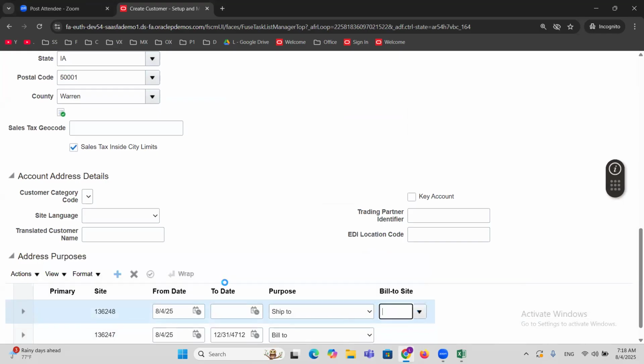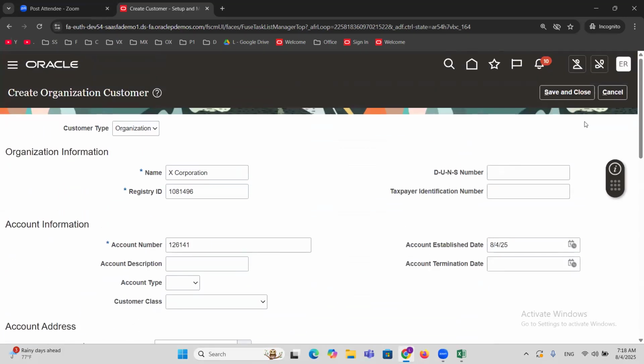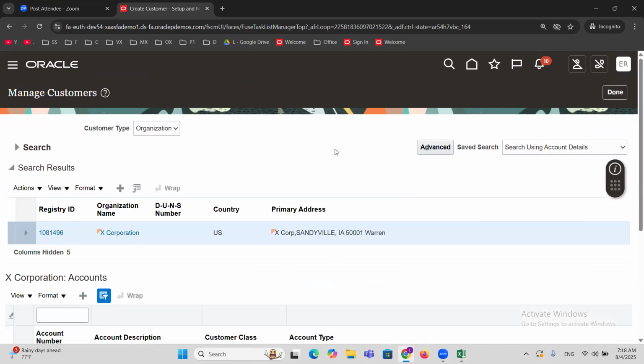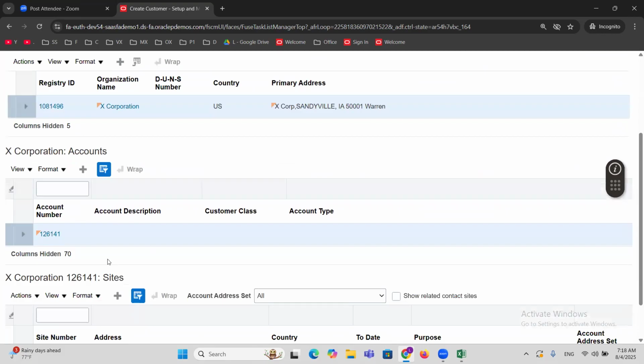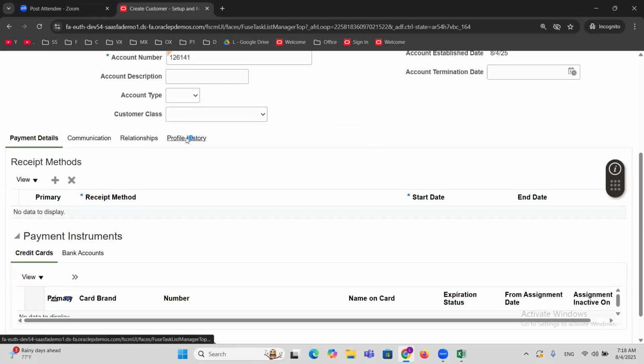Just create the mapping between ship to and bill to. Save and close. And click on account number and override profile class.